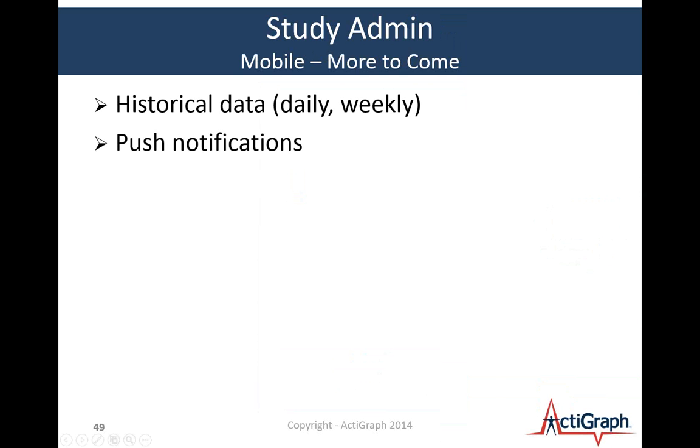We're also adding push notifications, and so soon you'll be able to schedule notifications for your subjects. I want it to happen once a day or once every other day. PRO, so these are questions coming in, patient-reported outcomes, that you want to present to your population.